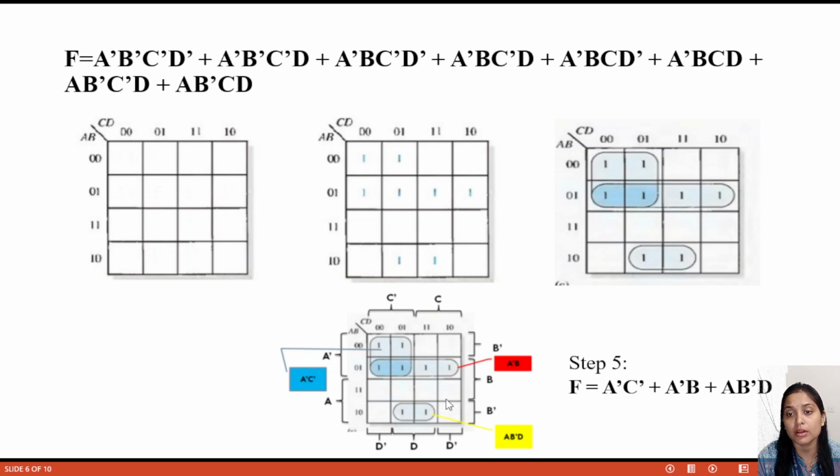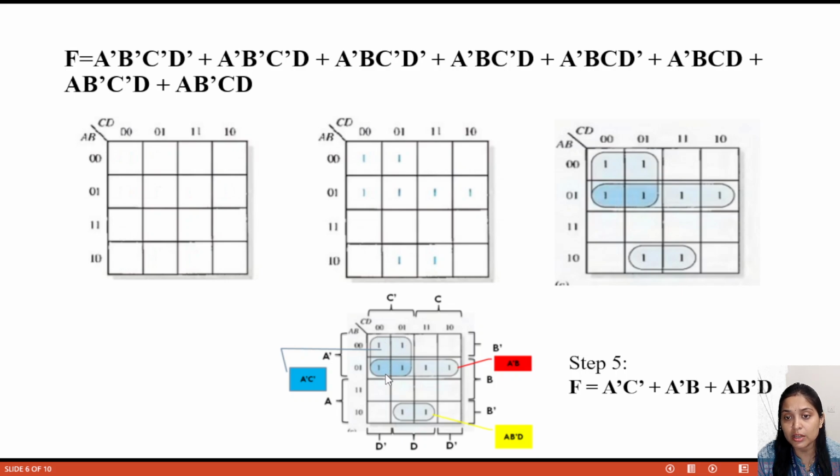Now how do we write the final expression? First I considered the horizontal ones. All the horizontal ones share 1 row and 4 columns. These 4 columns represent C component 0 1 0 1 and D component 0 1 0 1, so they cancel out each other.